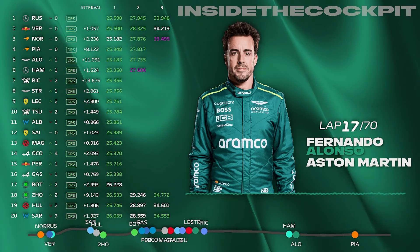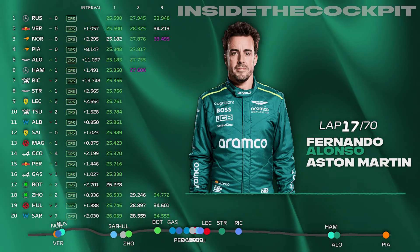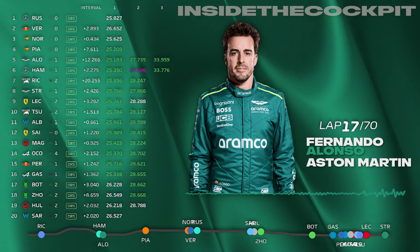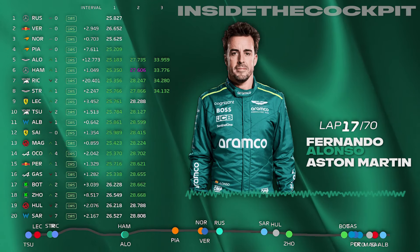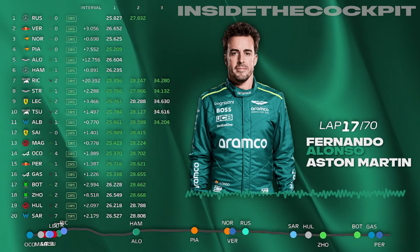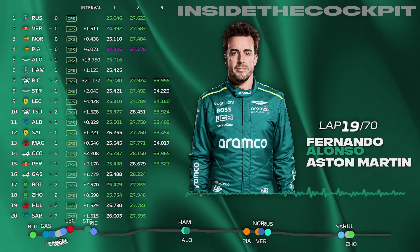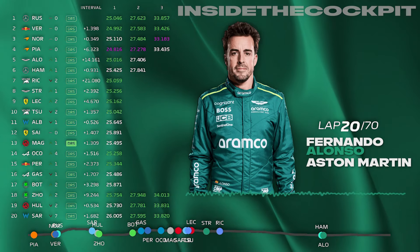One question: if there was a safety car now, would you consider fitting a soft or a medium? Think you could stay on track behind the safety car on a dry tire? The OS is enabled. We've got rain in about six or seven laps. We think the rain will be quite light to start with but then getting heavier.